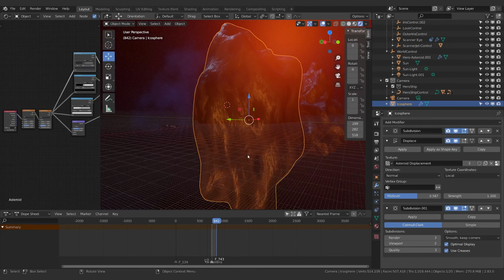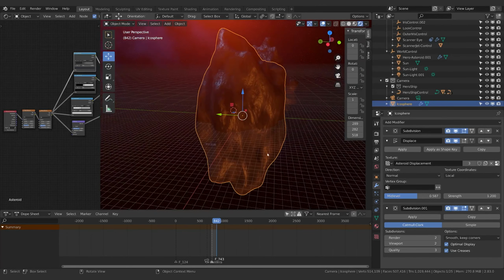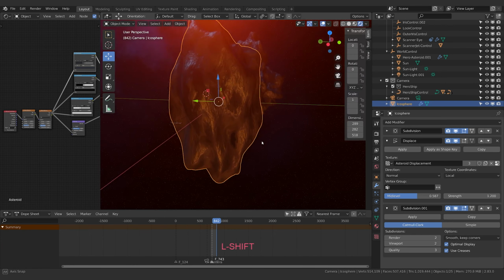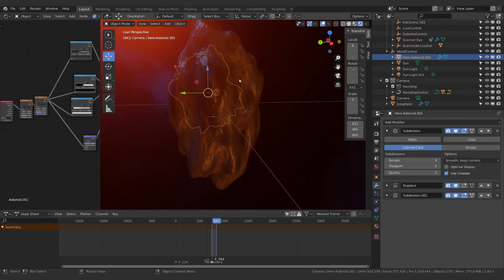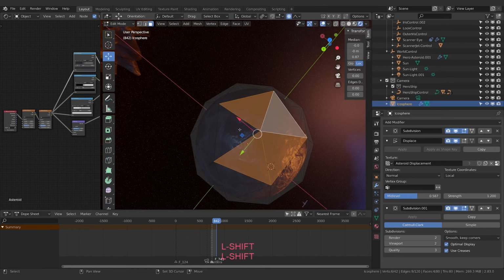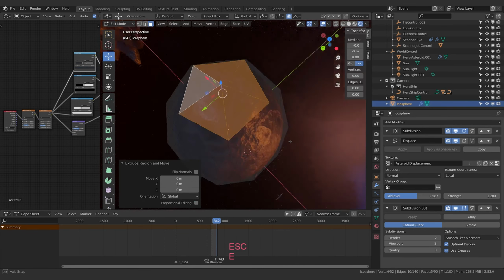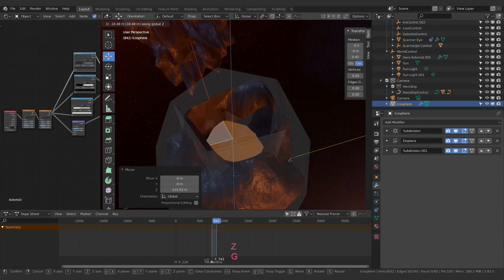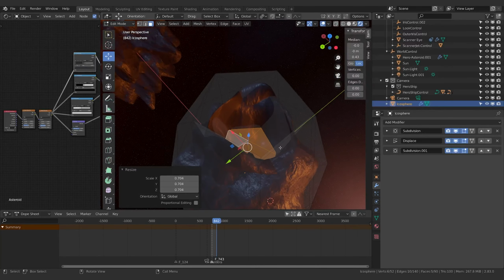I'm going to shade smooth, and I am going to start thinking about what we could do with this thing. Now, I'm going to turn the grid and the floor off because it's a little distracting. And let's think. I definitely want to have a giant hole in the top, so that's a good place to start. I'm going to switch to solid face mode and grab these faces. I'll hit I to inset, bring that in, then hit E to extrude, grab it on the Z and drag it down. You can see we start getting really crazy stuff going on, which is what we want. We want some crazy stuff.